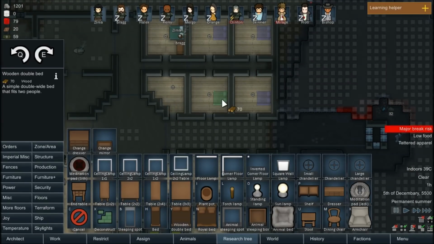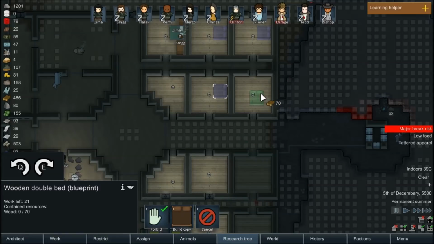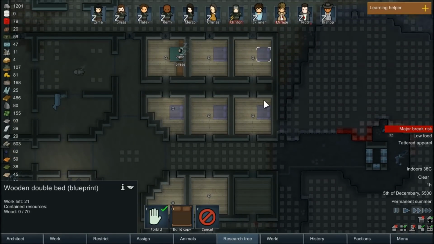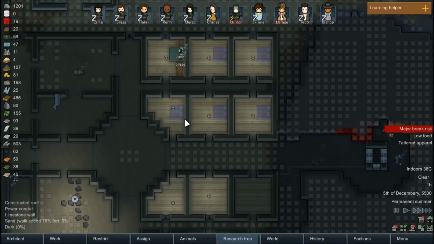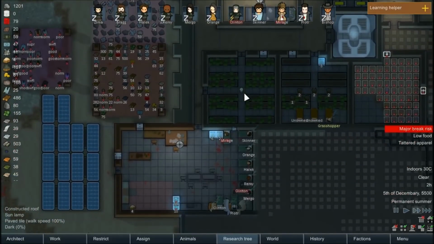Let's go for some symmetry, I guess. Actually, you know what? Scratch that. And build a copy there, because this one's going to have to be either here, or even if we do a single bed, it should probably be shifted over or something. I'll do a double bed there though, because it's not that much more wood. And again, that way if any of these people end up as part of a couple, I can just move them into the same room, not need to worry about the logistics of moving beds around.